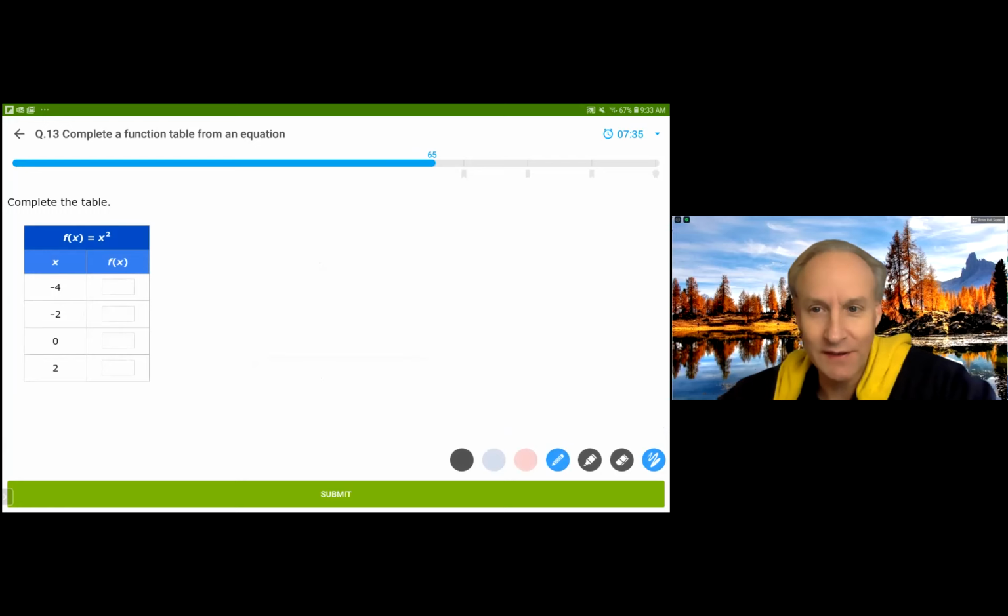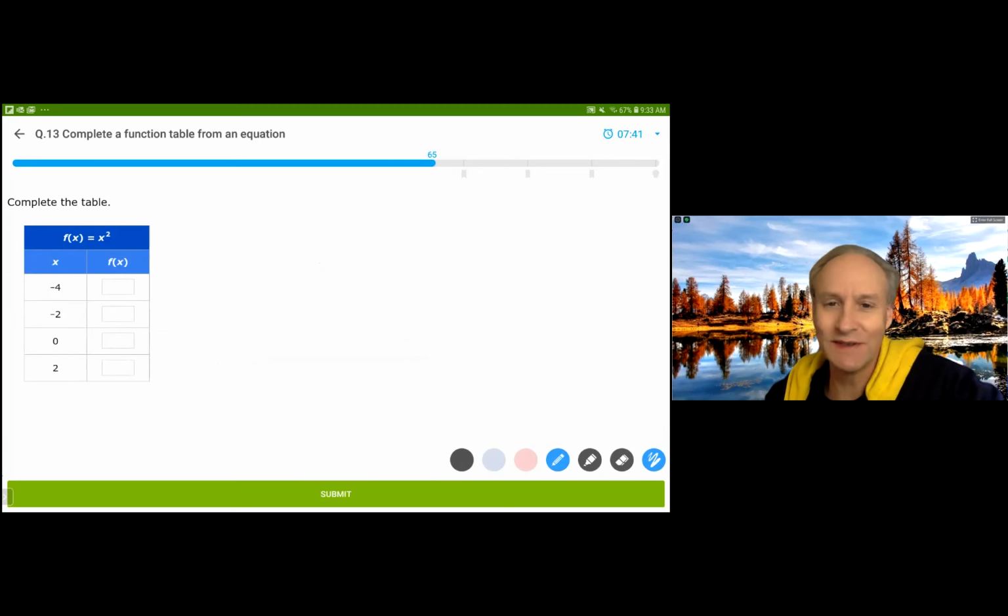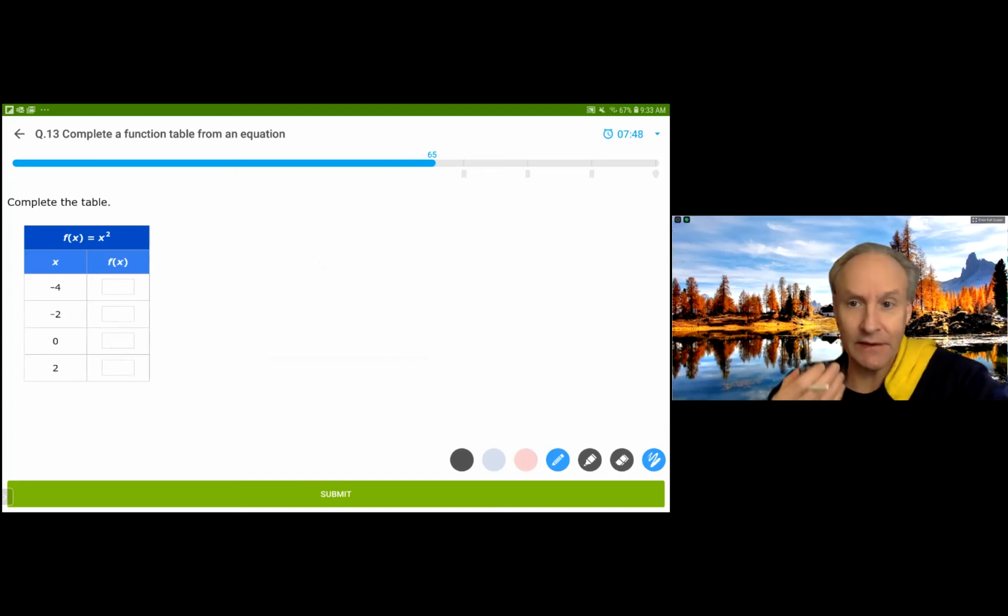Oh, a squared. We like to square things. Now, a lot of people are going to get this wrong for the following reason. And I've gone through this several times in my videos, but I'll do it in this one as well. What they do is they grab their handy dandy calculator. I don't know if you can see it or not. There we go. I'll put it in front of my face. There's my handy dandy calculator.